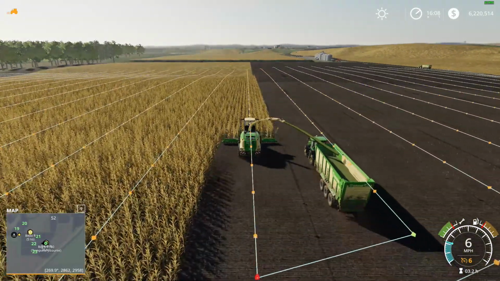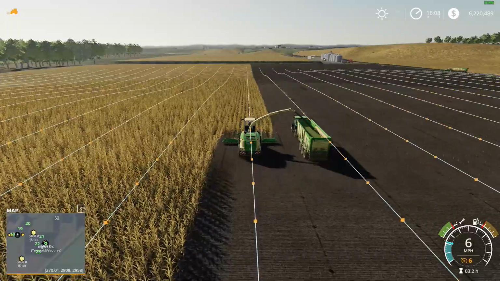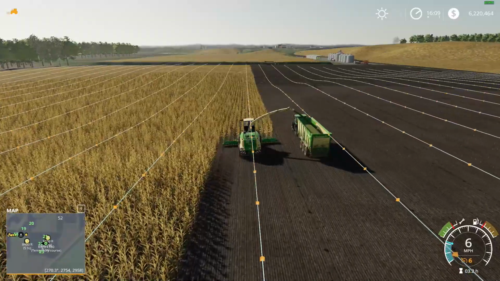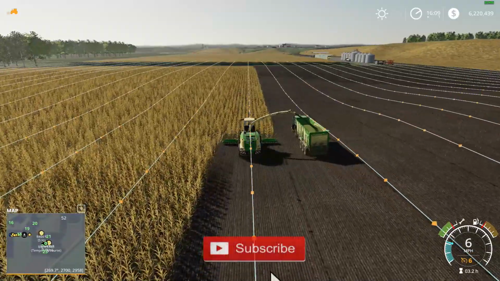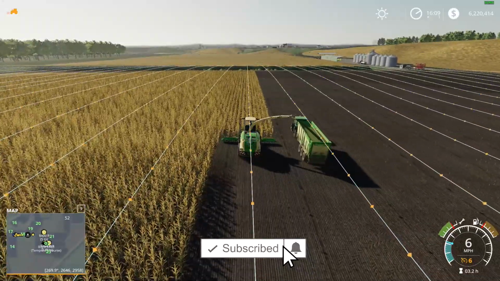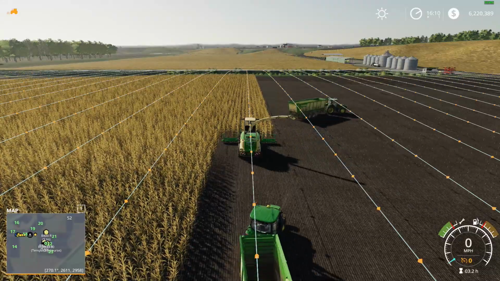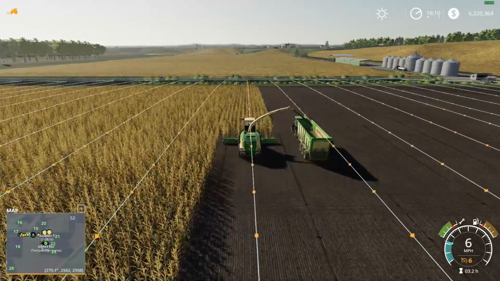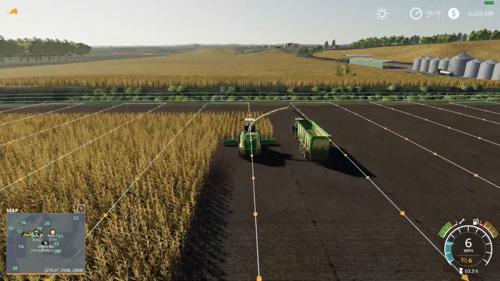How's it going? And welcome in to another high-speed video, guys. This time, as you can see, per your request, we are chaffing corn, making it into chaff, and then we're going to be turning it into silage, and then we will be selling the silage. So that's kind of the game plan right now. As of right now, that's what we're going to do. You guys will see in a second.